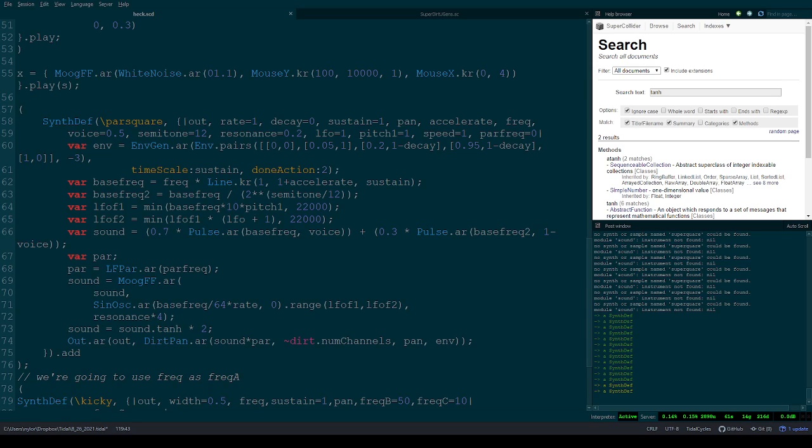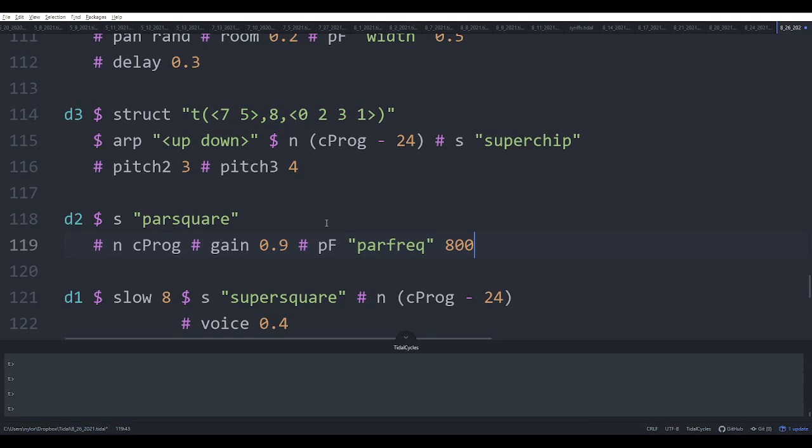Let's go back over to Tidal. Let's see how this just sounds. Okay. So it shouldn't really sound any different because we haven't changed the voice, but now let's change the voice to like 0.3 and see what happens when they're different from each other.